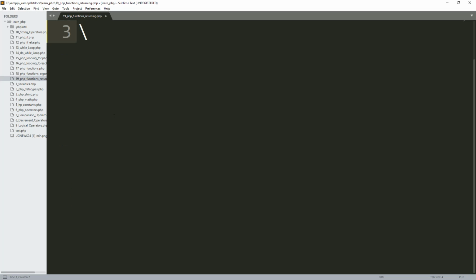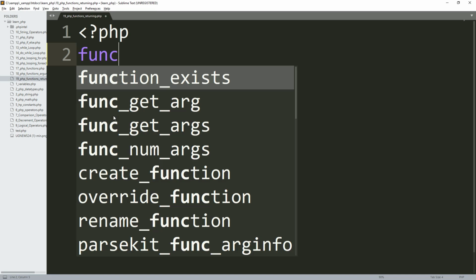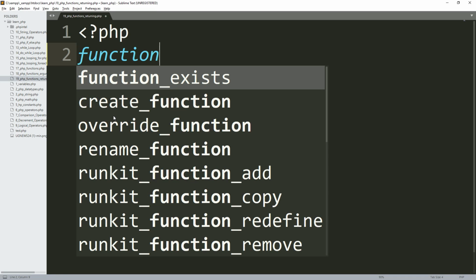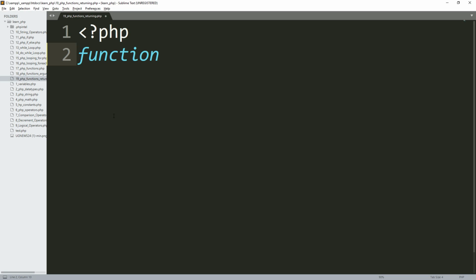There is nothing which has been done. Let me delete everything here because it's already saved in the other file. So there we go. I'm going to create a function, which is simply say function, and we give this function a name. Let us call it subtraction. This function will just be subtracting numbers for us, but it will be returning. So we shall just say sub, and we'll be taking two numbers, a, comma, b. Okay, now I'll open curly bracket here.